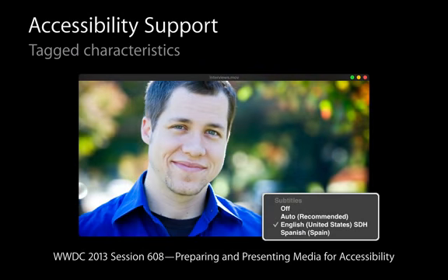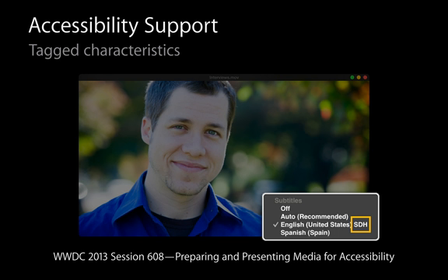So I mentioned before that not all metadata applies to the entire asset. Well, one example of that is metadata that only applies to a particular track. So for this example, we have a special label attached to our subtitle track called SDH, that stands for Subtitles for the Deaf or Hard of Hearing. And that's basically just a more rich form of subtitles that includes things like labeling who's talking and mentioning sound effects that are vital to the understanding.